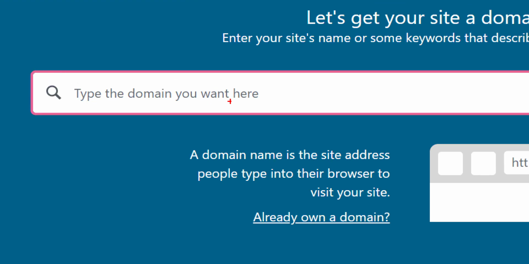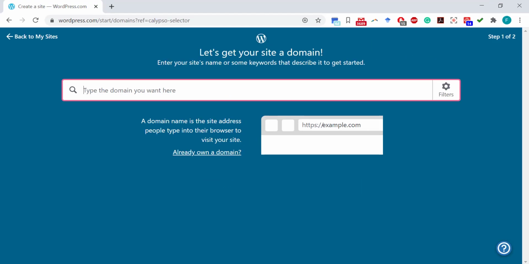Okay, so we have to type the domain you want here. This is actually a place for you to see whether other people inside the World Wide Web, inside the internet, already use this domain or not.